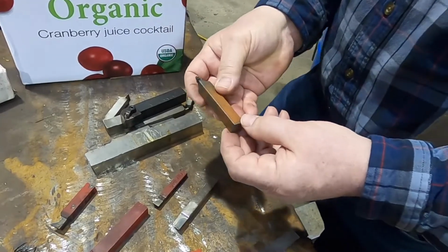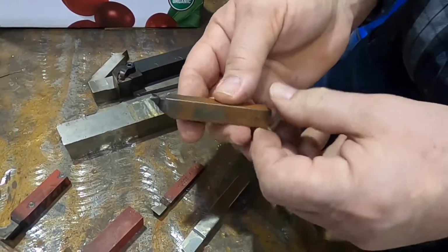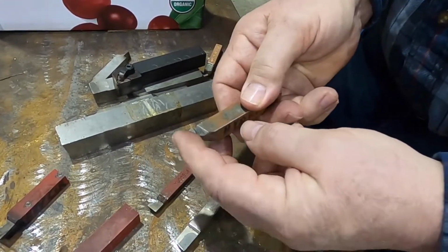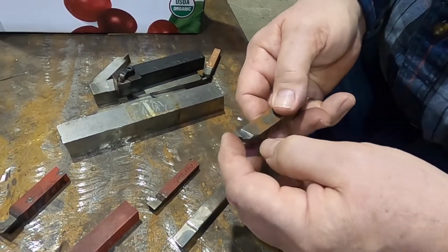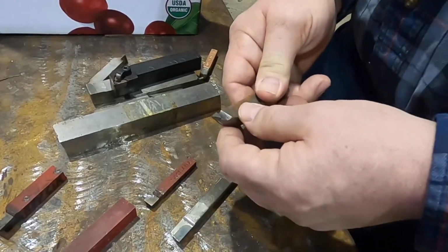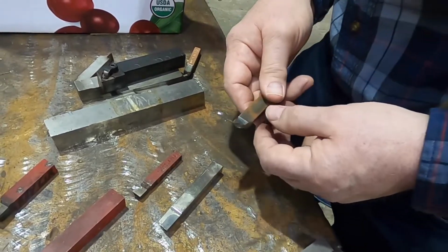This one started out as an AL, an AL 1/2 inch, and there's not much of it left. Actually, I guess it goes on this side up. It's been broken enough after being sharpened. There's not much left, but I won't throw them away until they're used up, because there's still some value in this.